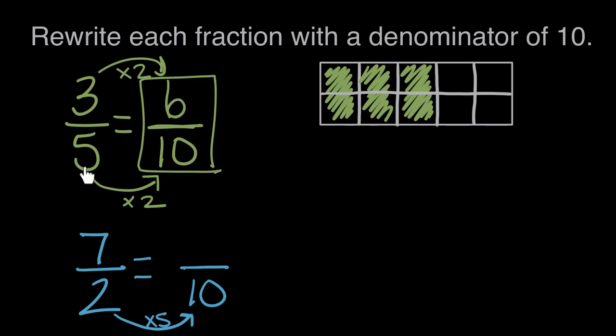And like the pattern showed us up here, if the denominator is multiplied by a number, we multiply the numerator by the same number because those shaded pieces would also be split five times. So we'd multiply our seven times five also. These should match. The numerator and denominator are multiplied by the same number. And seven times five is thirty-five.